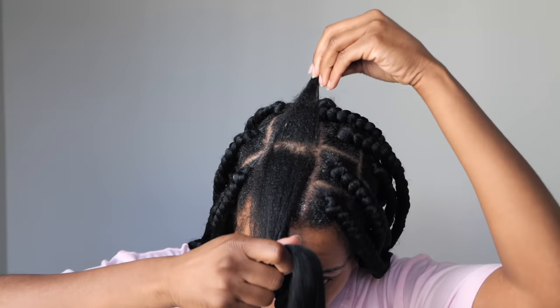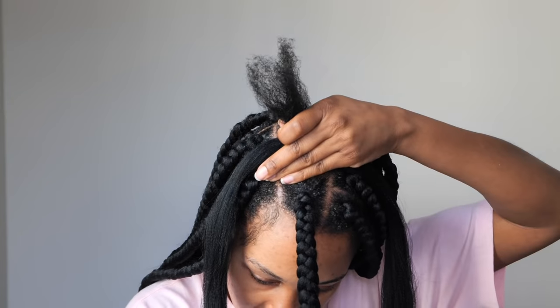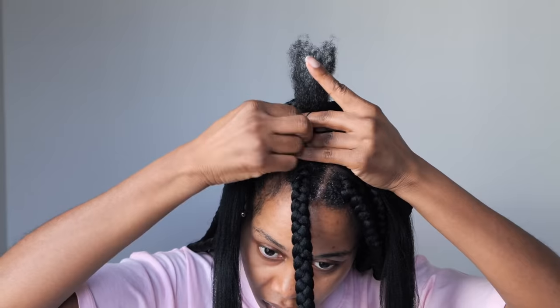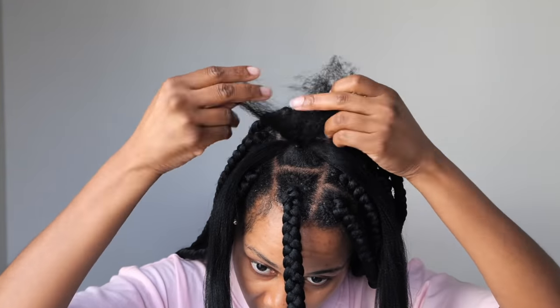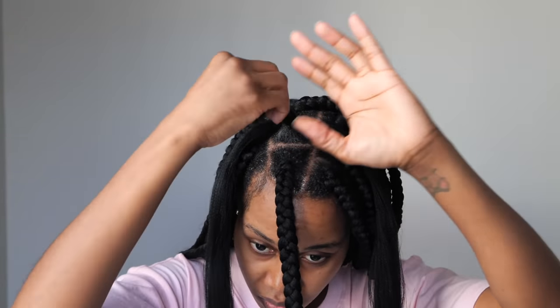So when you place the rubber band, just make sure you pull it a little bit, give it a tug so it's nice and a little tight, not too tight. Same technique, you take hair from both sides, you add it with your natural hair. The only reason why I add with the middle part, the middle section, is because it's right there where the natural hair is.